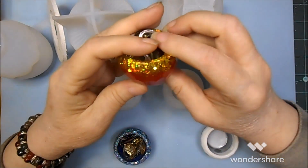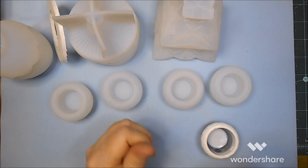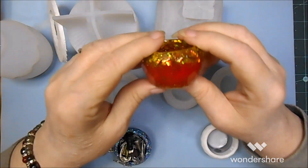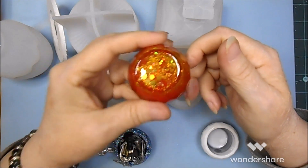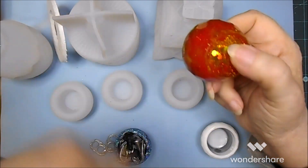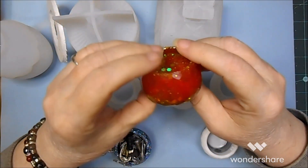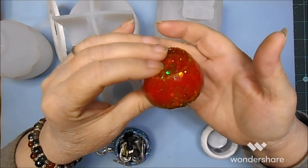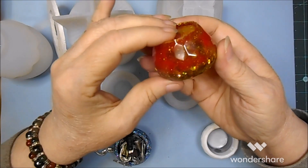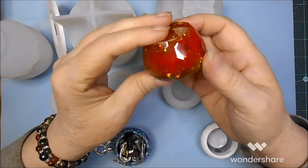This one is yellow glitter. I did it with a yellow resin dye, and then while it was curing — before the work time was over — I dropped just a couple of drops of red. I know you won't be able to see it on the camera, but it's got a really nice effect — there, you'll be able to see it.